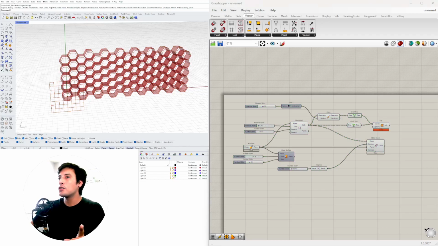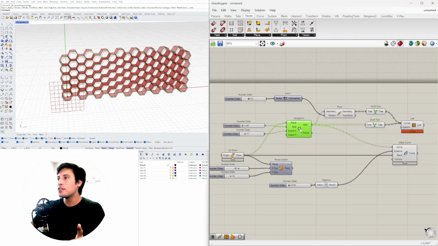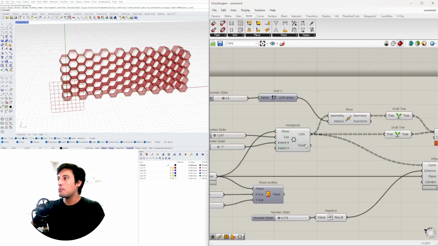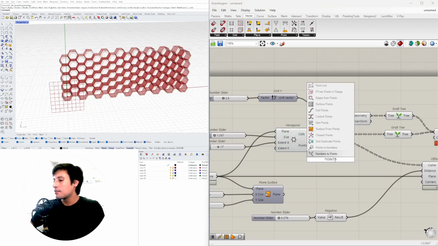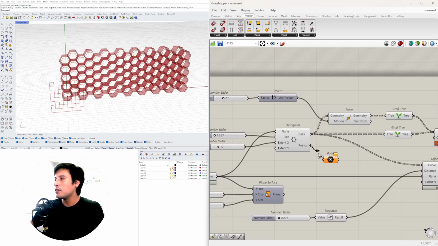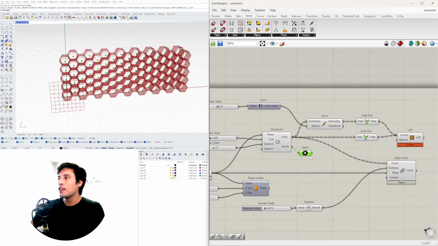And we need to tie it to the grid. So if we go here to cells and we get the points, well, we can't really see them because when you select it, you only select the curves. So to extract the points, I'll go to a point component, bring in the center of each cell, and that's going to be the grid that's going to react to the curve.